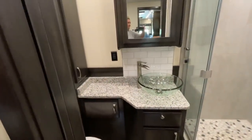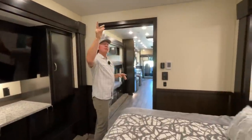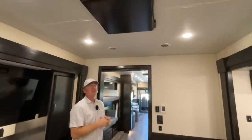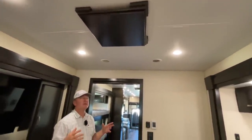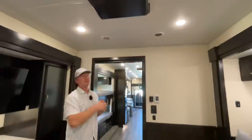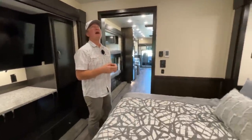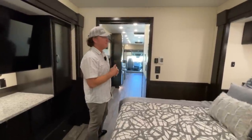Very, very clean design — nothing wild and crazy like disco lights on the ceiling. About a year and a half ago they started doing this ceiling treatment — it's very simple and covers your air conditioner intakes. Instead of having those traditional plastic pieces, it just covers that up. You still have a filter there, but it's an incredibly simple design that just cleans up the ceiling.